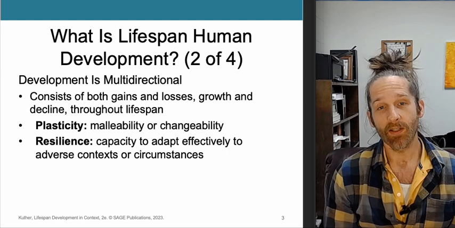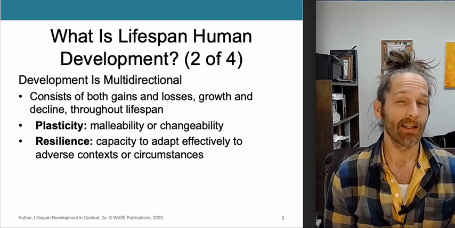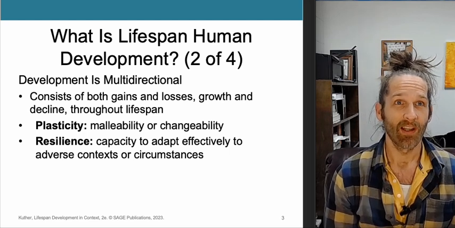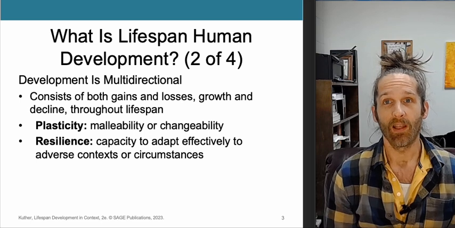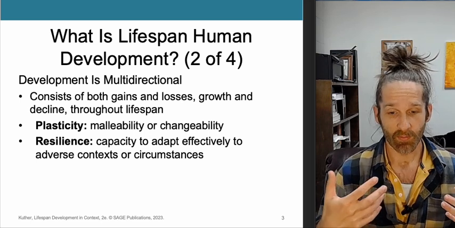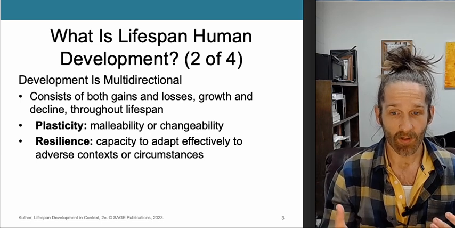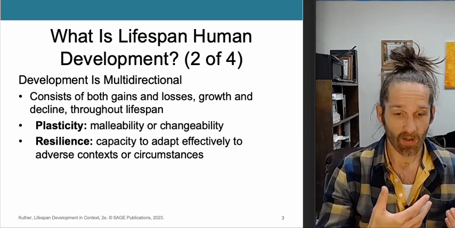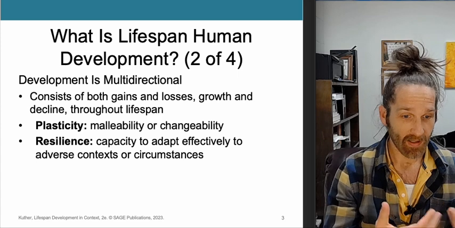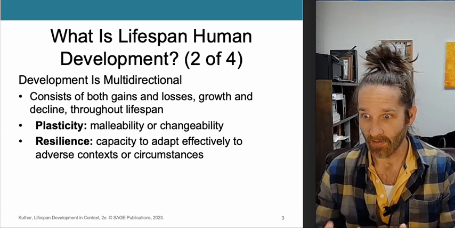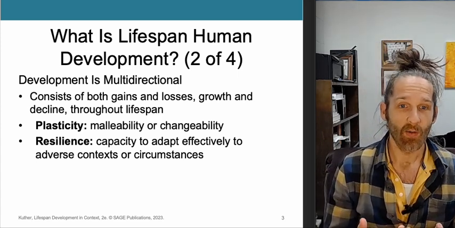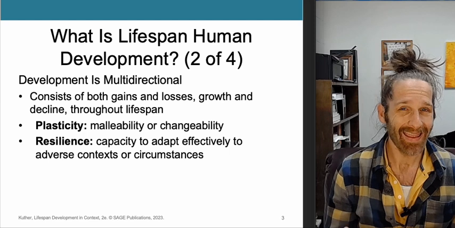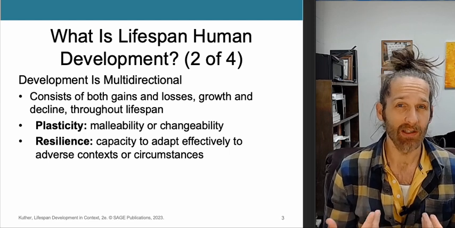Resilience is the degree to which a person can adapt to changing environments. And so, if you grew up in an environment that's protective, that's safe, that's comfortable, and then you find yourself in a brand new one, maybe you were single and now you're married, or you were making lots of money and then you got fired and now you're not, you need to fend for yourself. And so, how well can you handle these changing conditions?